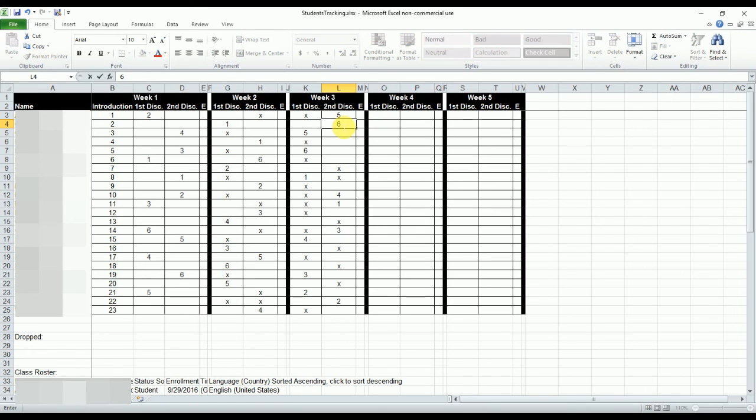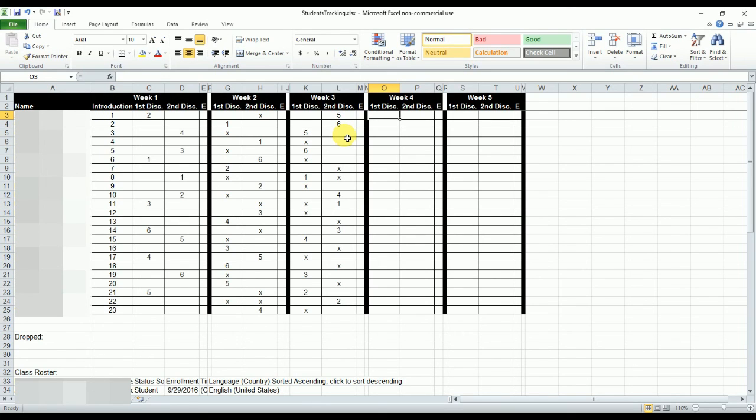So let's say this person will be the 6th one we respond to. Even though we responded to them in the previous week in discussion 1, since there's no one else that we haven't responded to, we're going to respond to them again in week 3, this time discussion 2. Okay, so for week 4, we know how to fill it out. Oh, I should have eliminated that. Anytime you have a number, you eliminate the X next to it. Okay, now it's good.